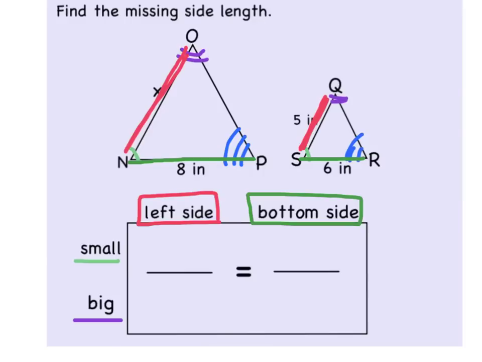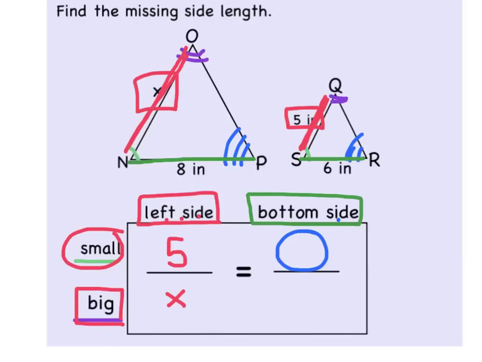Because right here I'm going to be looking at my small figure, I'm going to go to the small figure, the small left-hand side. That's going to be right here, and that's five inches. Now, I'm going to go to the left side of the big figure. I'm going right here, left side of the big figure says x. That's the piece we're going to be trying to calculate. Next I'm going to go to the bottom side of the small figure. Whatever is on the bottom side of the small figure is going to go right here. Small figure, bottom side, I see six inches. And bottom side of the big figure is going to go right here. Bottom side of the big figure is eight inches, so I'll put an eight here.